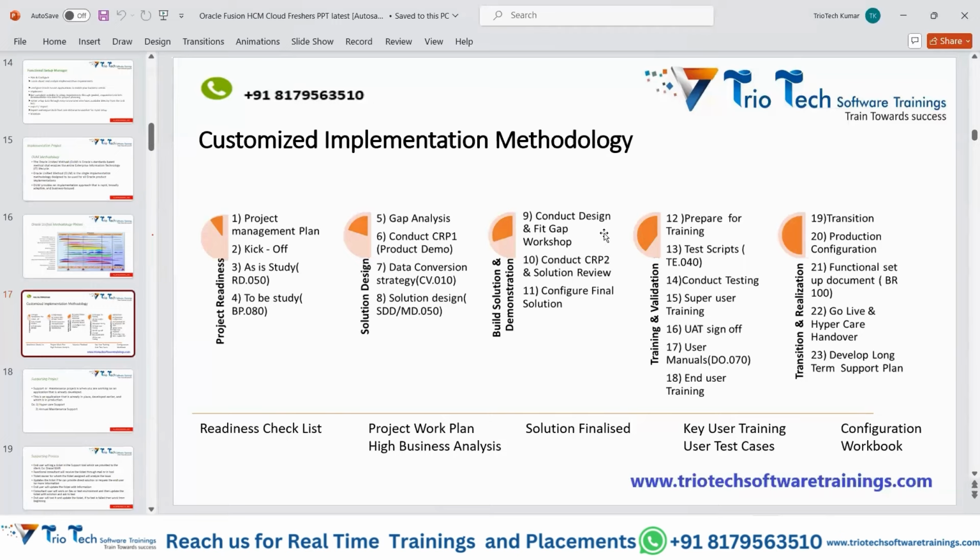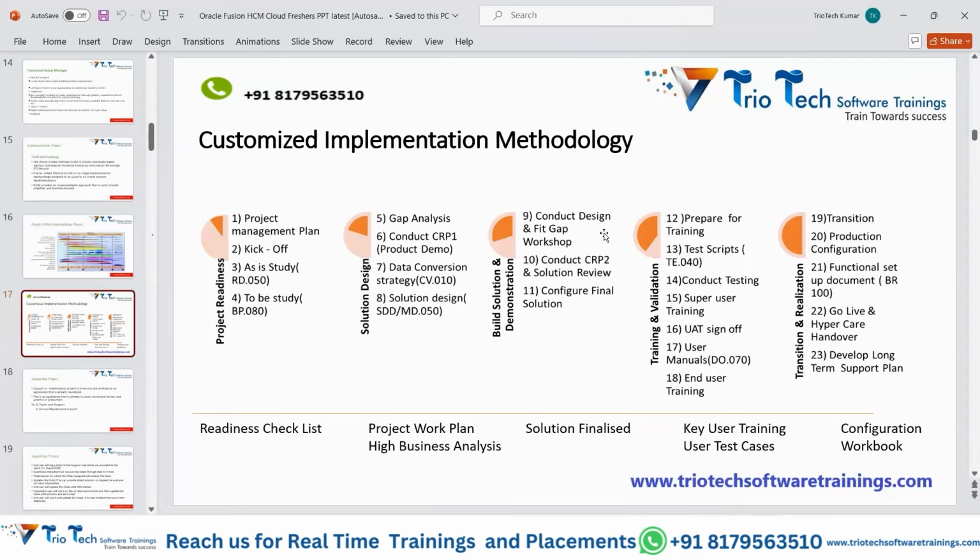Like, can you tell me every day what are your roles and responsibilities in the company? What will you do once you go to the office? Or can you talk about the project implementation phases? Currently, in which phase of the project is your company? If this question comes and you don't know, you really didn't work on it, you just manipulated your experience, dropped the resume and are attending the interview. For those people, team, we are going to conduct a workshop on the real-time implementation project.